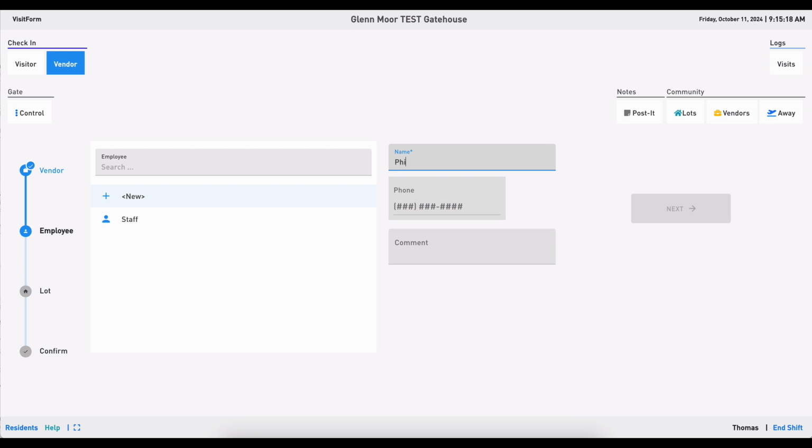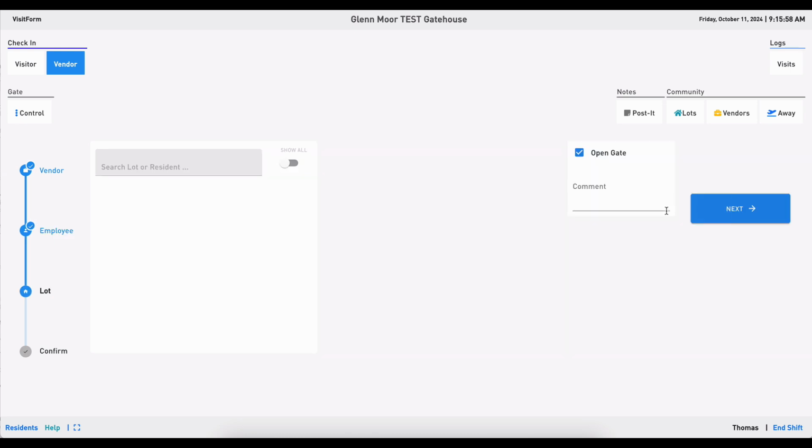You can enter their name, Phil Rogers. You need to enter their phone number, 406-765-3445. And then once you leave that field, the next is enabled. I've already written an issue. We're only going to require the name. So by the time you get this, hopefully the phone will not be required. Although I hope that in many cases we put in a phone number, both for the guards as well as in the future as residents use the vendor catalog, which I'll go through in a subsequent video, they would have the information for contacting particular employees directly in the vendor catalog.